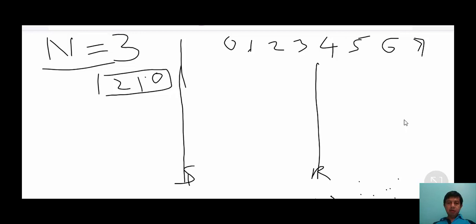I have a packet with sequence number 0, sequence number 1 and sequence number 2. Those 3 packets I have sent. So the window size is 3 for the sender side. Though I have other packets ready, with sequence number 3, 4, 5, because N is equal to 3, I can only send 3 packets at a time.